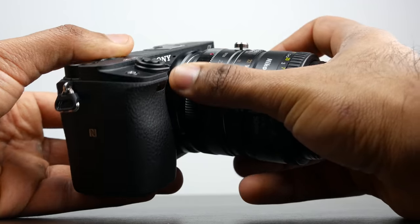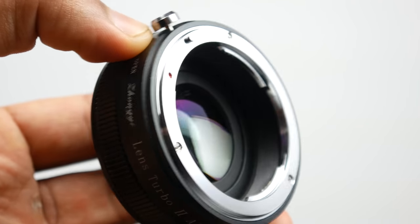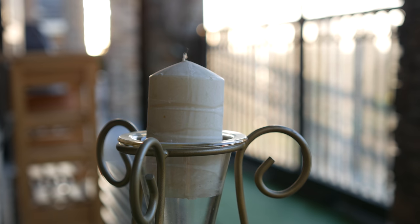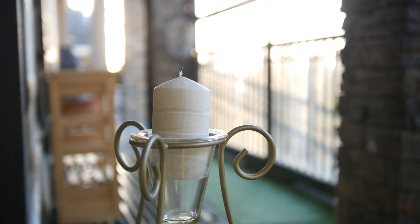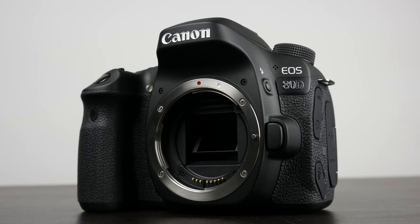Last but not least, one of the big advantages of a mirrorless camera is obviously the compact size. But more importantly, you can use things like focal reducers, which will allow you to basically increase the field of view and the amount of light you're capturing through the sensor. For example, if you put a lens turbo adapter like you see here, you can go from an APS-C size sensor to something that looks like a full frame sensor, which is not only going to improve your field of view and give you more luminosity, but will also look sharper. It's pretty amazing to see what adapter technology has developed into, especially on the mirrorless side, versus on the Canon with the pentaprism setup where you can't use any type of focal reducer.